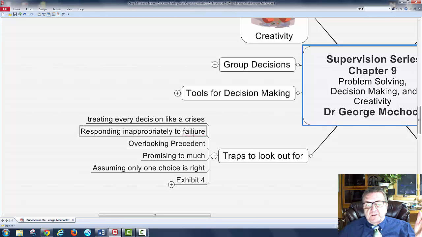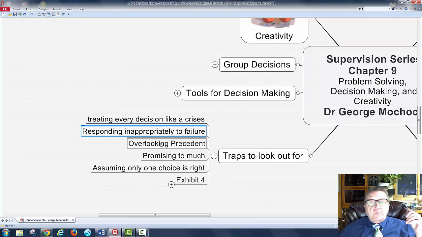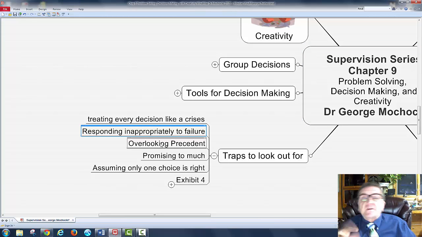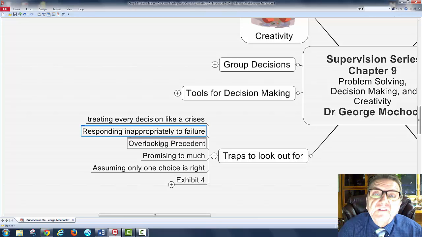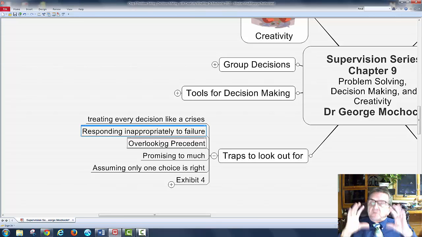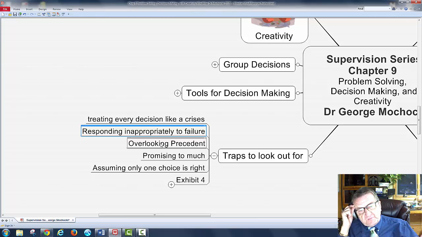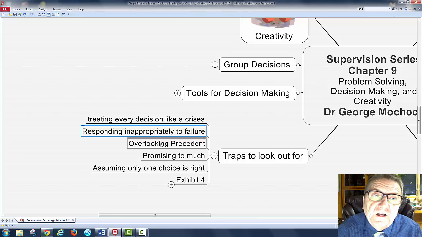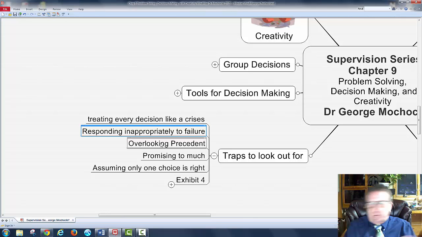Looking over precedents when failure, spelled that one wrong. And when I'm looking at precedents, I'm looking, as a manager, first line supervisor, or even employee, if I do something, is it going to set precedents for next time? Because even though I got the rules and policies we talked about in other series, once I set that precedent, if it comes to arbitration and everything else, I've just changed my process indirectly. So I'm always, as a manager, looking at have I set precedent. Because if I give this person time off, free, for whatever reason, just because I feel good, somebody else says, hey, why didn't I get the time off? You paid for his day off, or to go to the movies, or to take care of a loved one, to the doctor or something else.